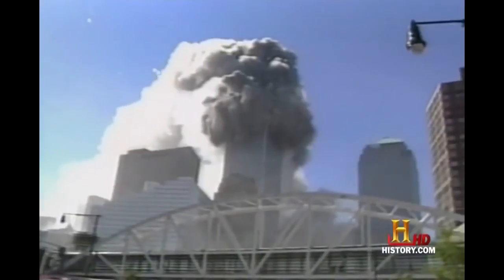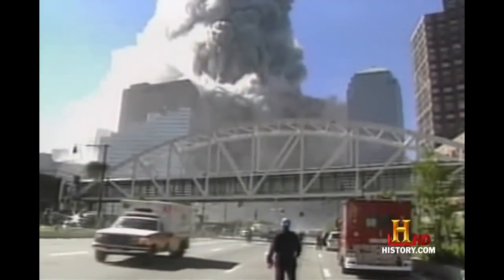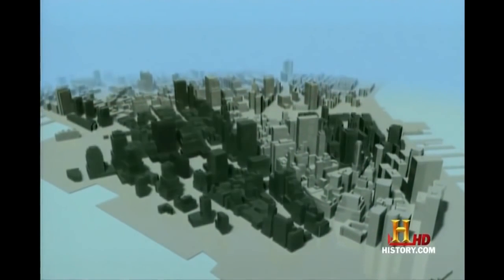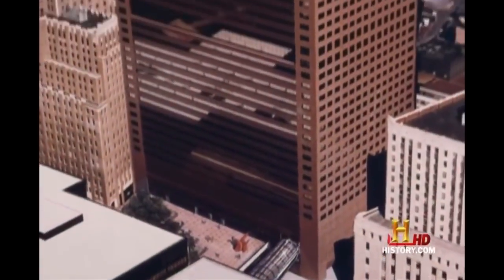We were surprised that Tower 7 collapsed, we being the team that investigated what occurred on that day. There was some damage to Tower 7 caused by the debris that hit it from Tower 1, but the damage was certainly not similar in scope or magnitude to that caused by the aircraft hitting Towers 1 and 2. The only positive aspect of this building's demise is that it fell 7 hours after the 2 main towers. Everyone had been evacuated, and even though the 47-story building collapsed in on itself in under 10 seconds, no one was killed. World Trade Center 7 was completed in 1987.